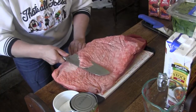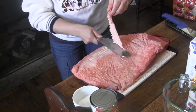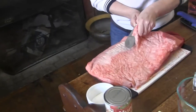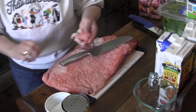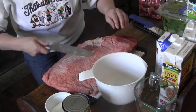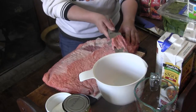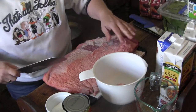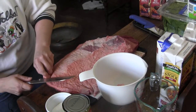The difference with doing a brisket in a braise, like what we're about to do here, versus doing it on a barbecue using a smoker or a grill, is moisture. Braising means that you've got an enclosed container, right? So I like to use a big Dutch oven. Let me grab the. See, I don't throw it away. I don't throw away anything. Anyway, I use an enclosed Dutch oven or a crock pot. And this is why crock pots work so well. Because it's sealed, the heat doesn't escape. And you still keep it, you know, relatively low. But that's how you end up without having it real dry. So get this one off.